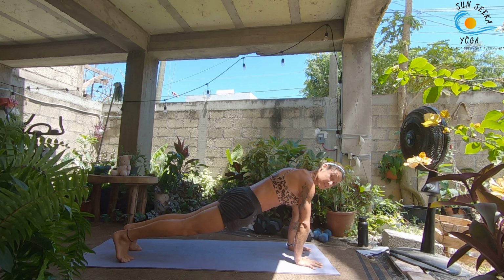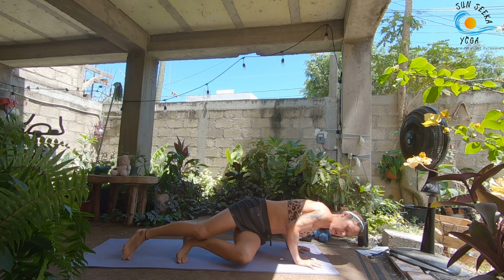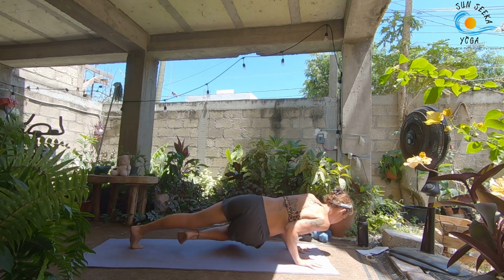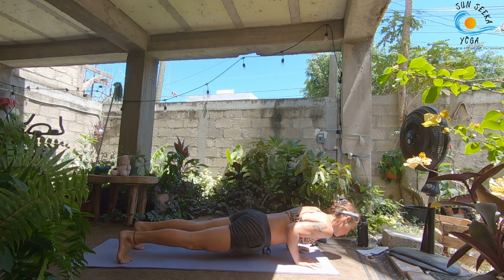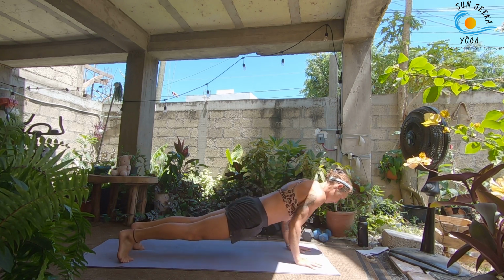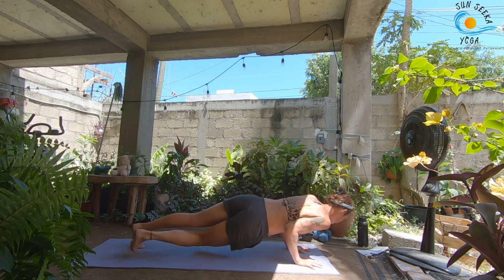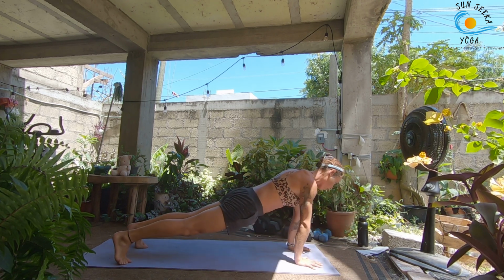Now try and do this talking. You're going to come down, chaturanga. Step the left leg under, right knee taps, right foot back, left foot back, plank, chaturanga. Right foot steps under, left knee taps, left foot back, right foot back, plank. We're going to go for 2 more times on each side. One more time each side.